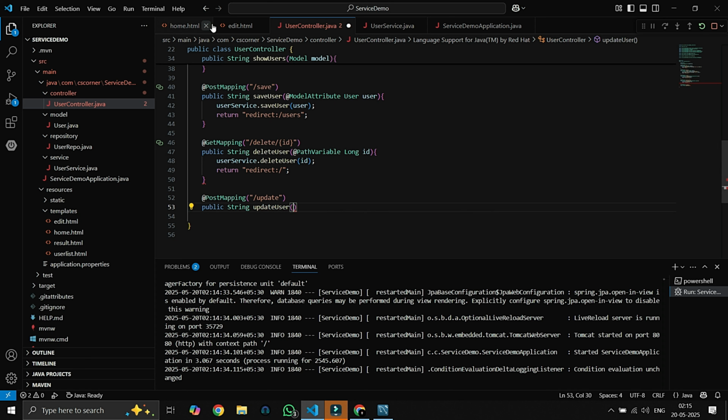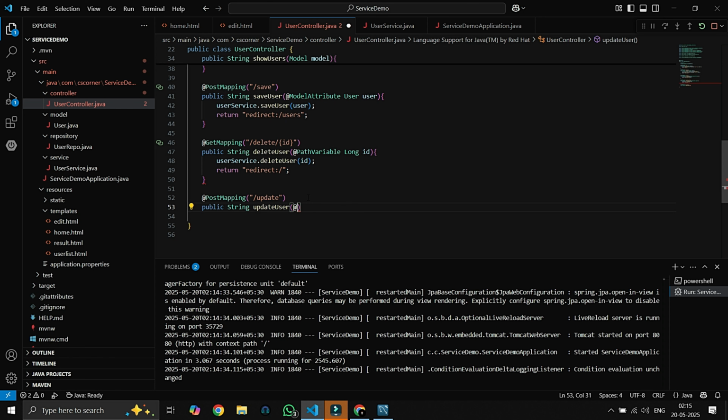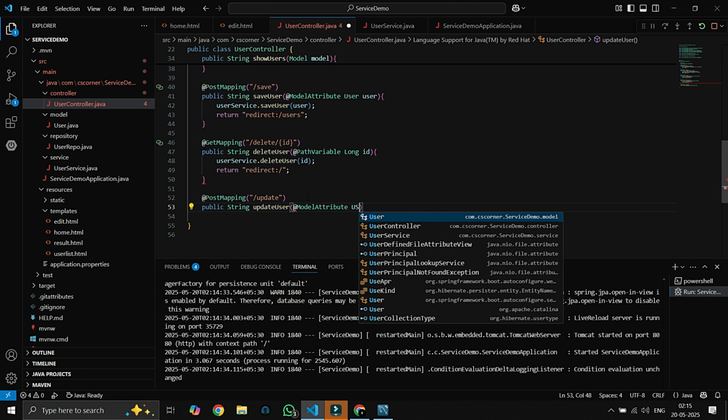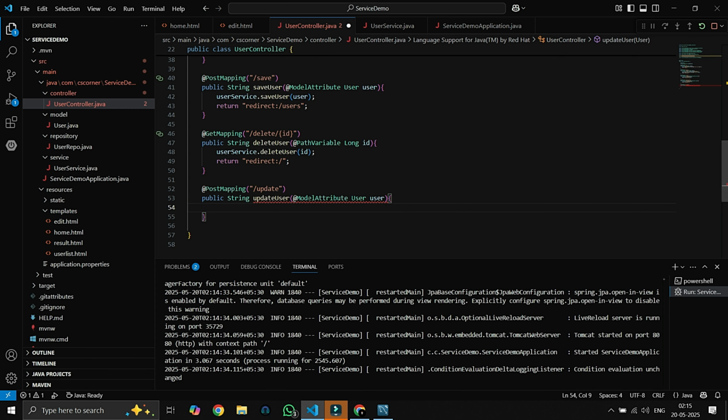So guys, when we click here, we just need to take all this information which we need to update. So we have the user object, so we need to just take this in our controller. So we will use ModelAttribute and say User user. Once we fetch it here, then we will pass it directly to our repository layer to save it.